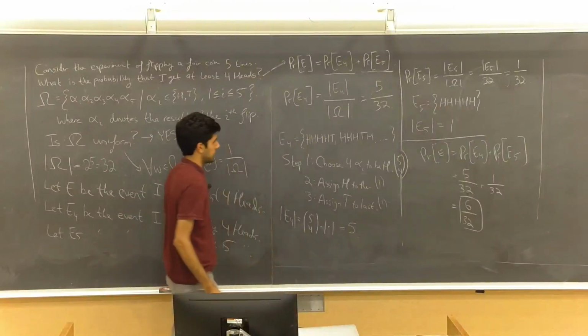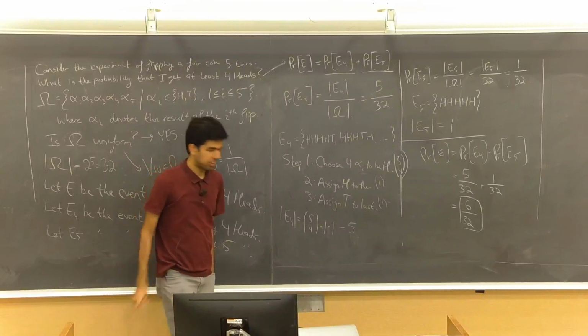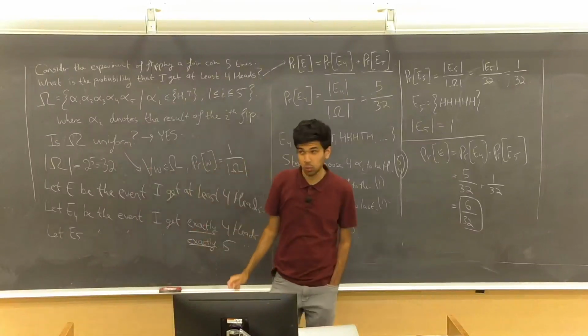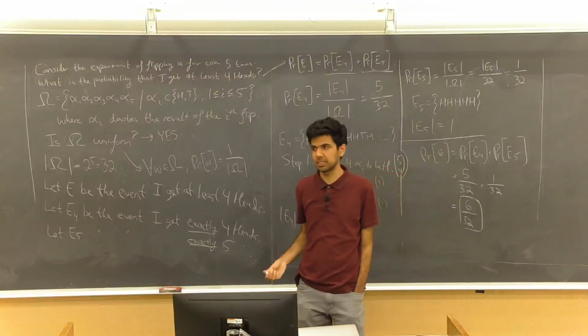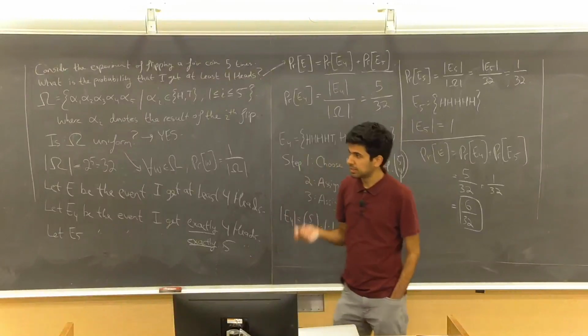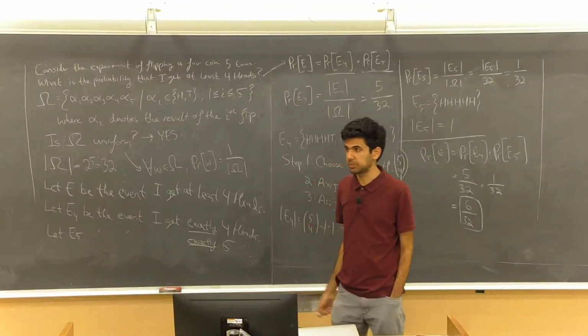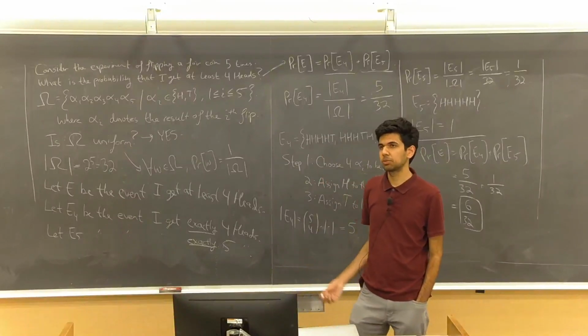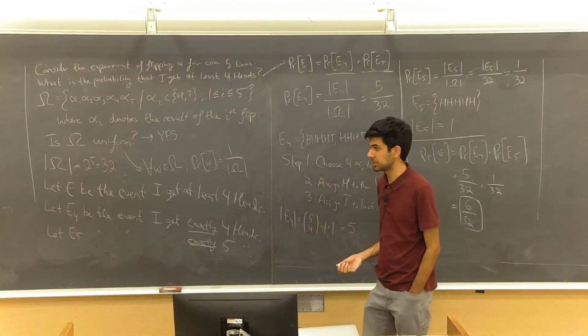And there we go. We have the answer of 6 over 32. That's not all. We're going to solve this question one more time. I mentioned at the beginning that we could define our sample space in many different ways. This is one such method, and we ended up getting a uniform probability space. Now we'll see what happens when we define it in a different way and get a non-uniform probability space.